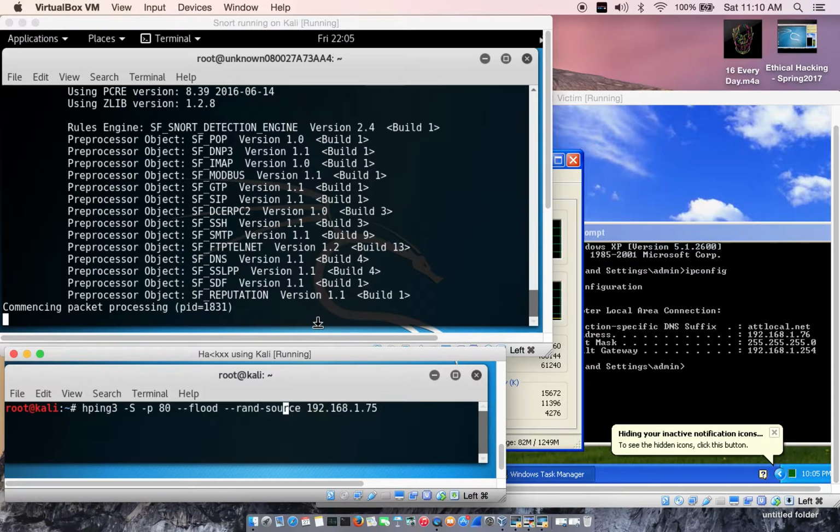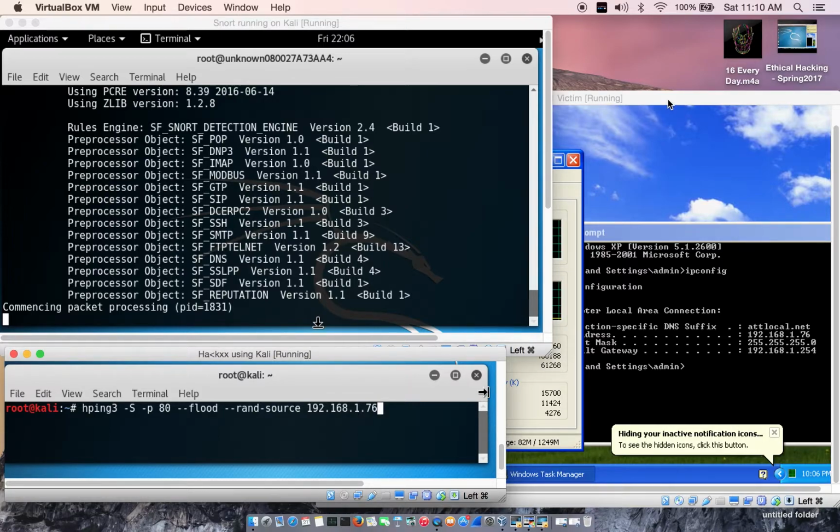The source, however, will be a random source IP address. This is important because when you are doing any sorts of hacking, you want to try to be invisible. So let me go ahead and execute this hack.